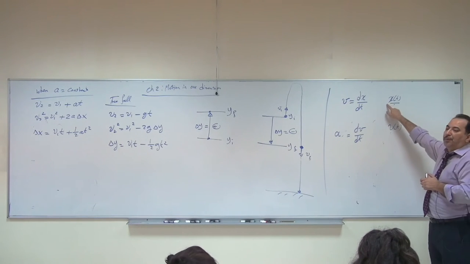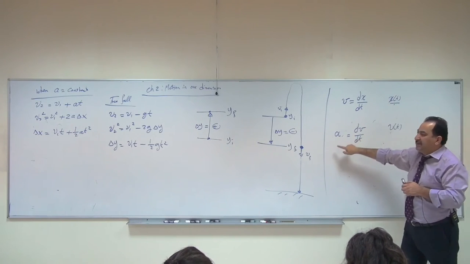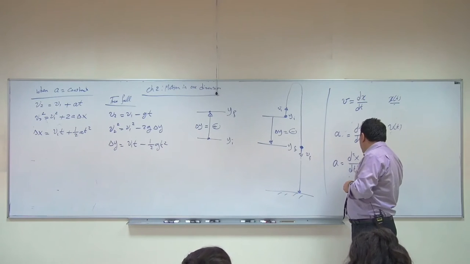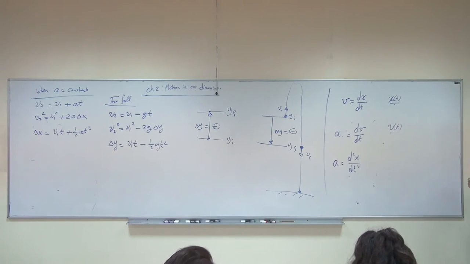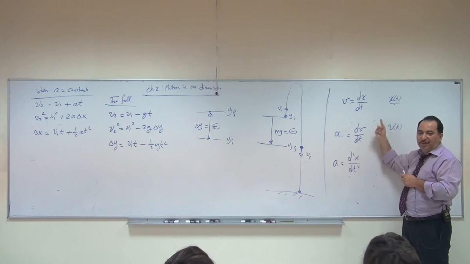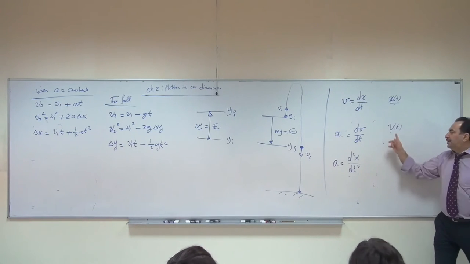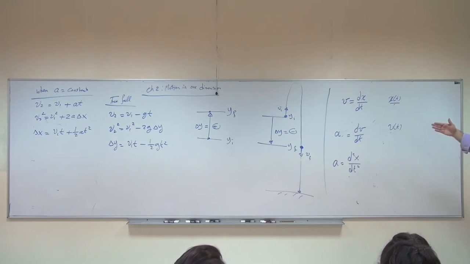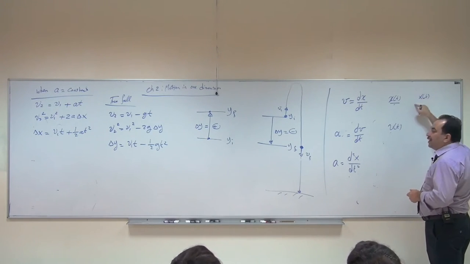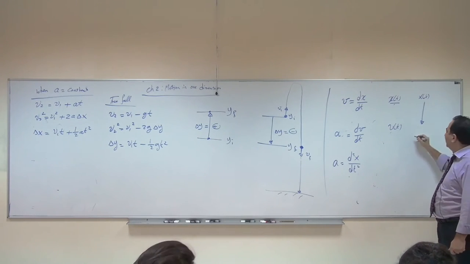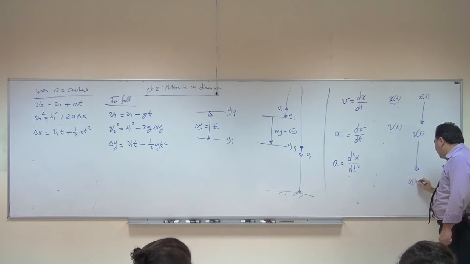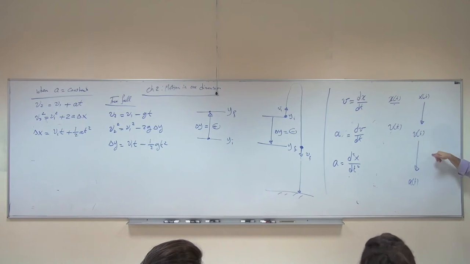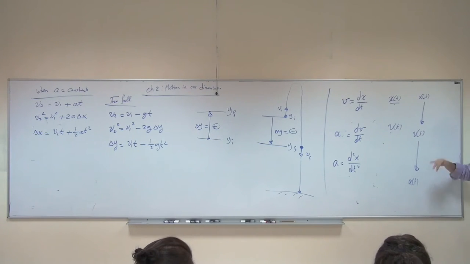Or, if you think of position and acceleration directly, what is acceleration in terms of position? Second derivative. I can say acceleration is the second derivative of position with time. So if you start with x, you have to differentiate twice to get to acceleration. But if you start with v, differentiate once to get the acceleration. So as a sequence, if you start with the x(t) function, what is next? The v(t) function, then the a(t) function. So if you have position time and the question is about velocity, differentiate. If you have velocity and the question is about acceleration, differentiate again.